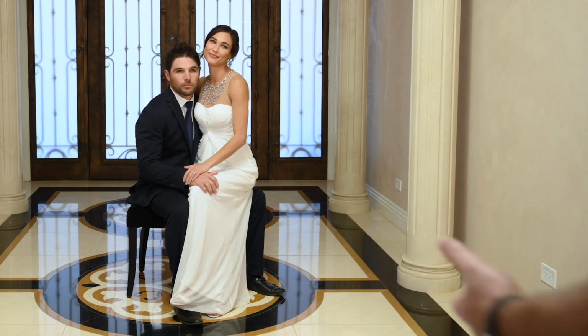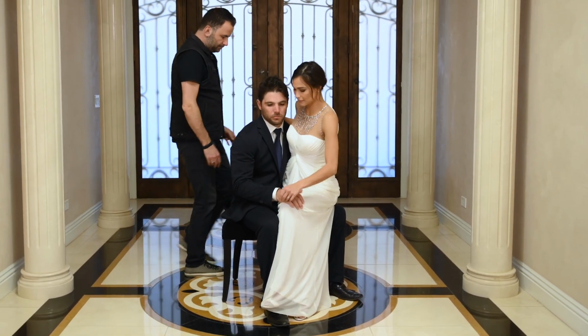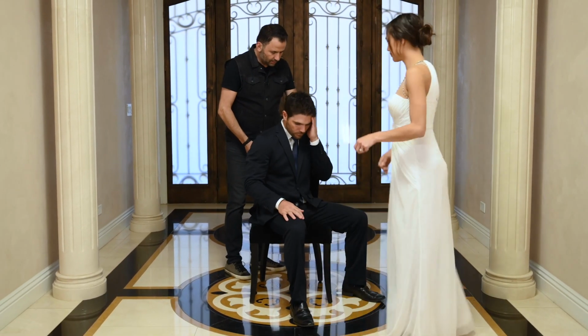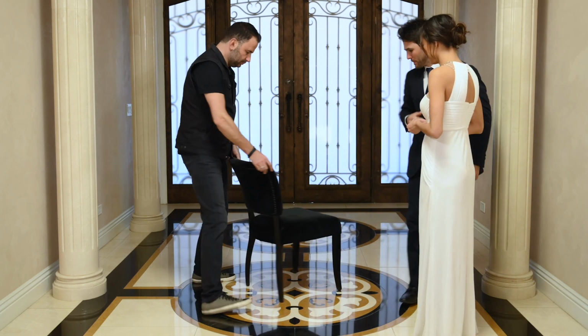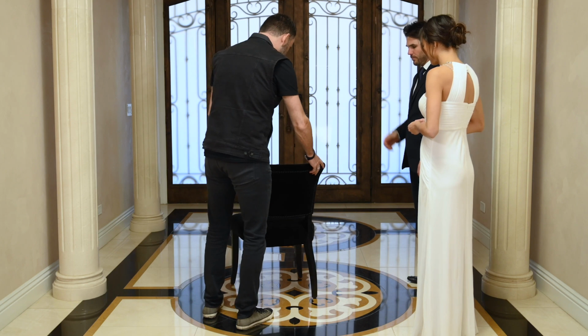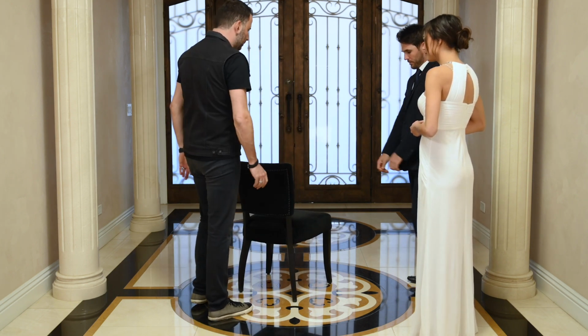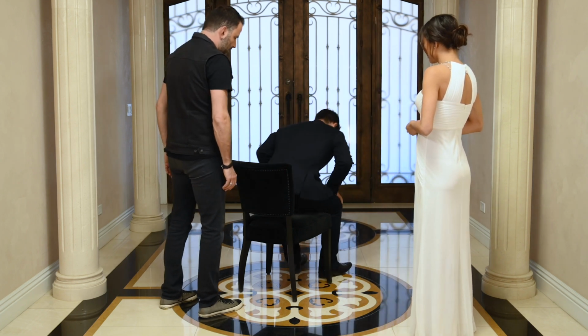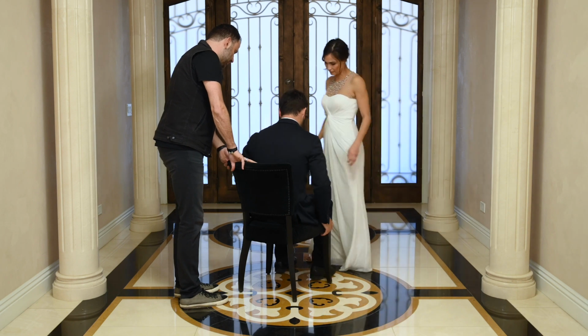Guys, this pose actually looks really awesome the other way. So stand up for a second. And I'm going to get you, Dylan, as well. Can you stand up as well? So Dylan, if you can take a seat for me. Sit on his lap again. So bring your backside, mate, right into the chair there.